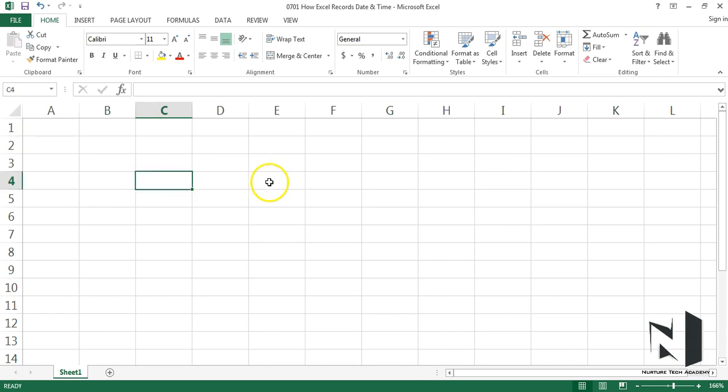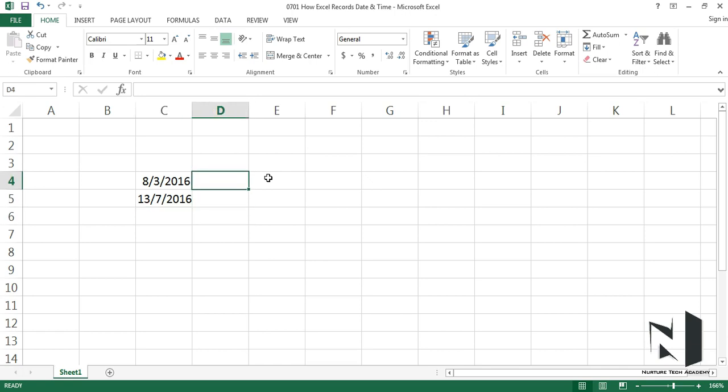For example, have a look. I am writing one date over here, which is August 3rd, 2016. And if I hit enter, this is one date. If I type in 13/7/2016 and I'll hit enter. Now the value of both the cells are looking like dates, but I'll show you a difference.